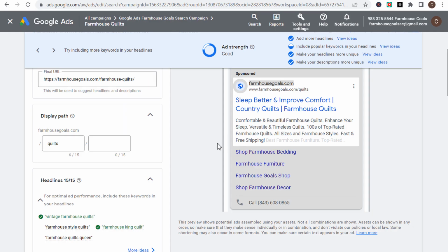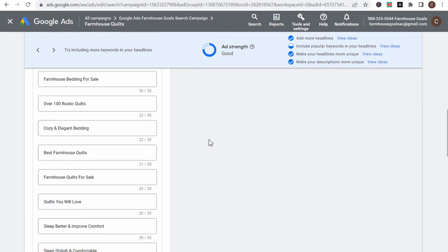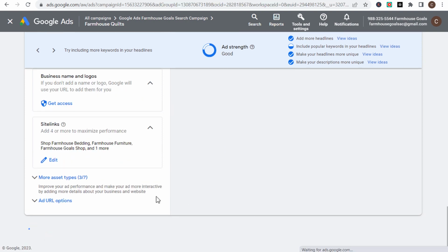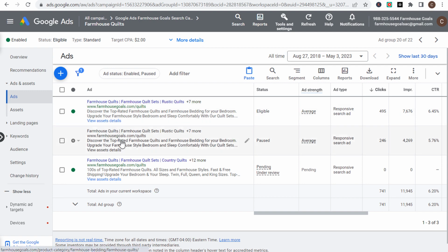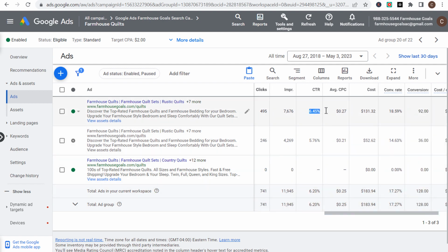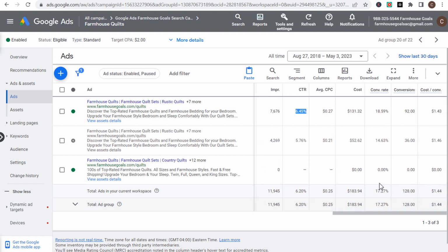One of the things that you can do, and what I do a lot of times, especially if you have landing pages to test as well, so we'll click on save ad here and you'll see we have 3 different advertisements here. So this one I just paused, this one I just created. So one of the things that you can do is look at data, just make sure you have a large enough data set. In this case, we would here. You could see this advertisement is running more often. It has a higher click-through rate. And it has a higher conversion rate and a lower cost per conversion.